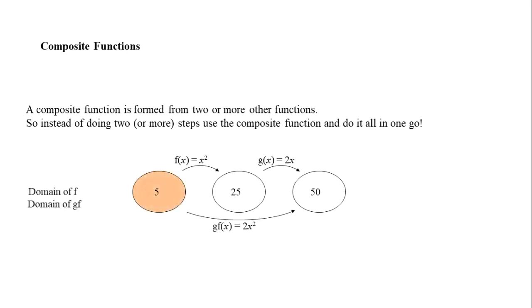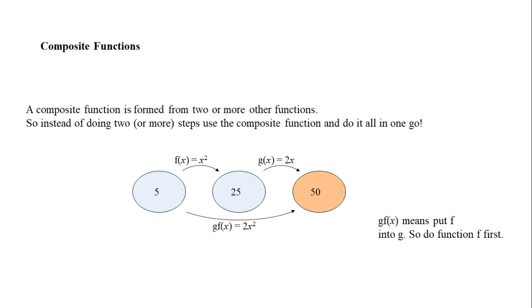The domain of the f and the domain of the g of f are the same. The domain of the g and the range of f are the same. The range of g and the range of g of f are also the same. Okay? So these are the ideas that you are going to use when we are talking about composite function.